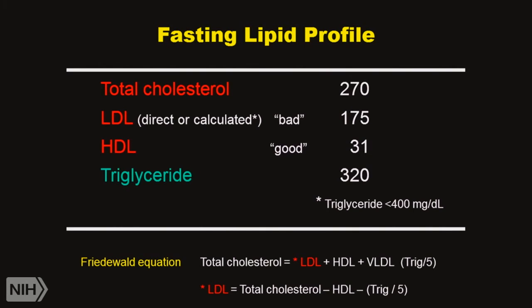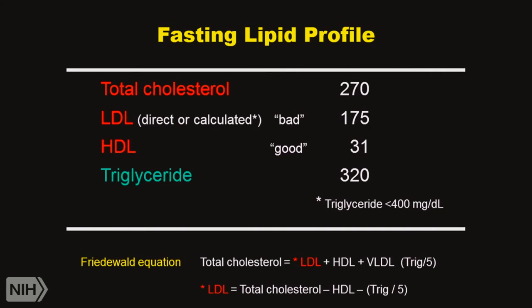So this is, for a clinician, kind of our fasting lipid profile. We get a total cholesterol, which is all the cholesterol. And in fact, the total cholesterol is what's in that VLDL in the fasting state, HDL, and LDL. So we get two measurements on a lipid profile, and then we also have triglyceride.